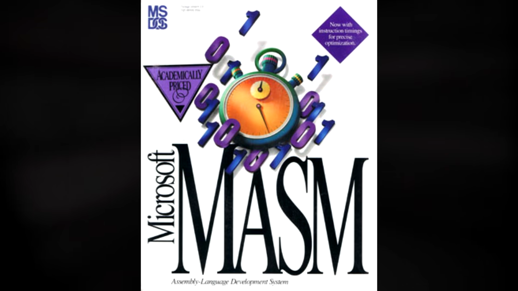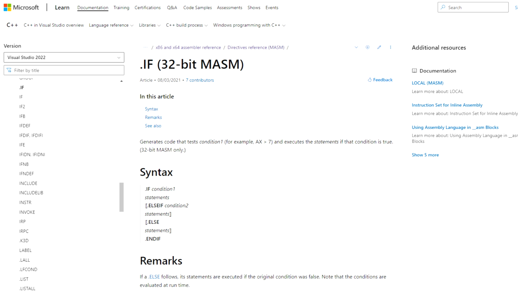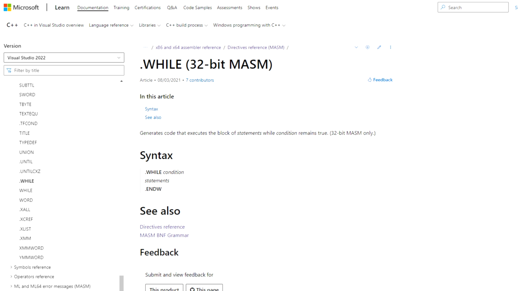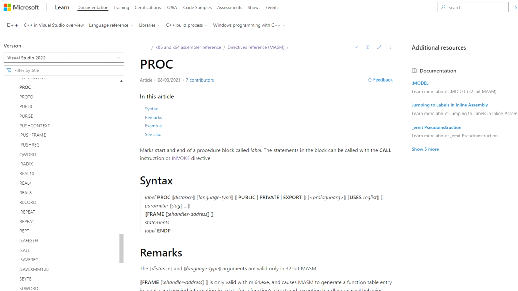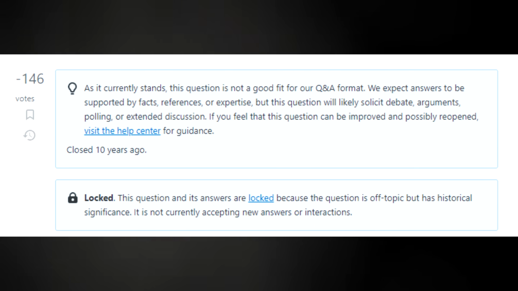With the usage of MASMZE, I was granted many macros that I didn't refrain from using. That includes conditional directives, while loops, invoke directives with procedure blocks, local variables, and most importantly, the print macro for debugging. Nonetheless, many experienced programmers will understand my pain of working with assembly in any form, and experienced assembly programmers will laugh at me and tell me to do everything on an 8086 with pure opcodes.